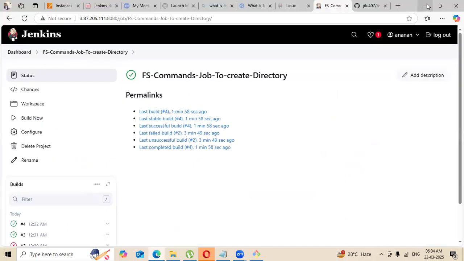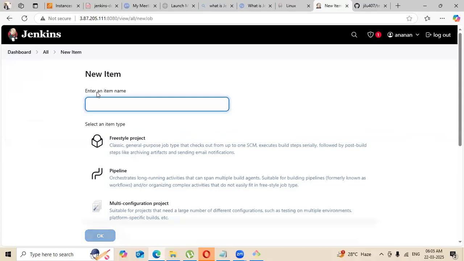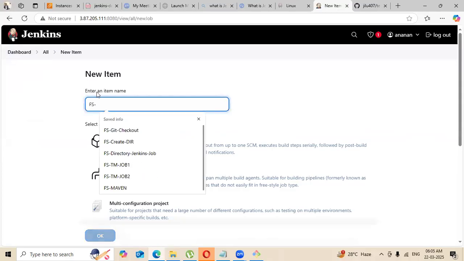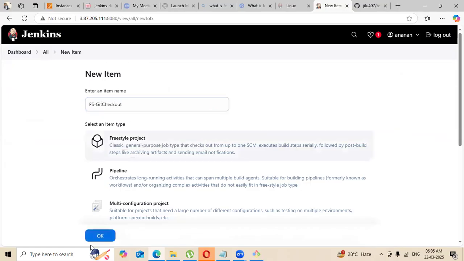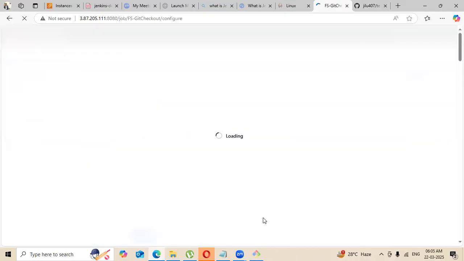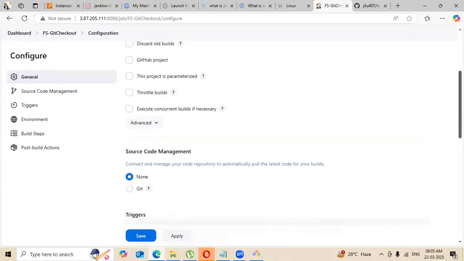So we know the purpose of Jenkins jobs. Now I'm going to create another job which will help me check out the Git code. FreeStyle job for Git checkout. I've selected FreeStyle, click on OK. Where is the link that I have to give here?